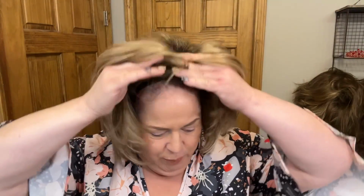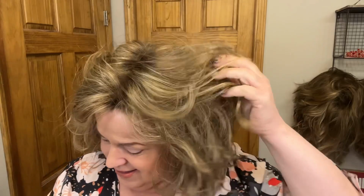All right, so I will put her on and show you. I have worn her a couple times. So let's just take a look at Rosalie. Here she is. Super cute, like I said. And you can see how flat it looked right out of the box. With a little zhuzhing, your fingers in that permatease, I hang them upside down back here, and that just gives me the volume that I like.